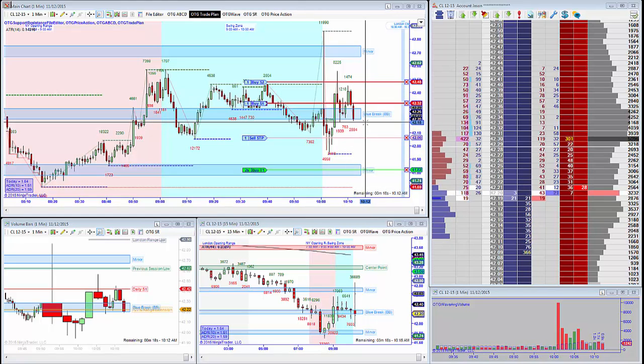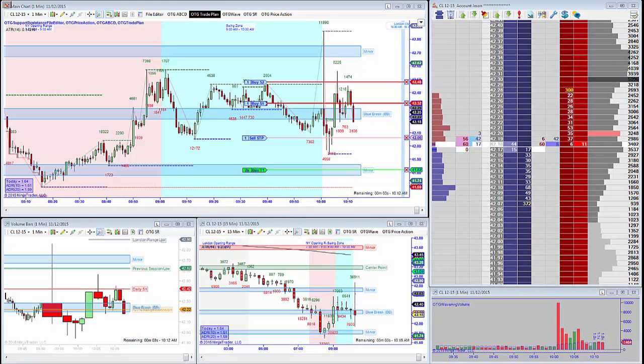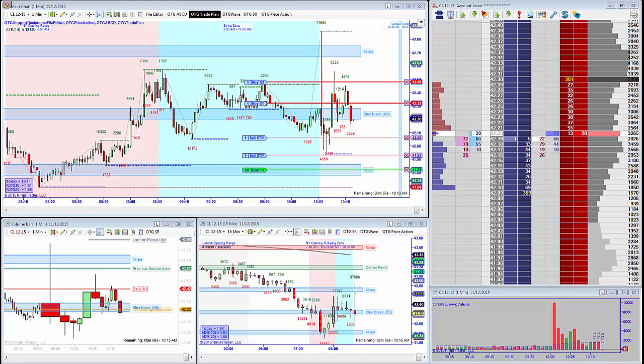We can break through 18, 17. Okay, I'm going to add one at 06. And then we got as low as 94. Then I'm going to add one at 93. You've got liquidity down there at 10. I had the right idea short here. I just got shaken out too prematurely. We had the right idea. But we'll see. We'll see if we could stay short now.